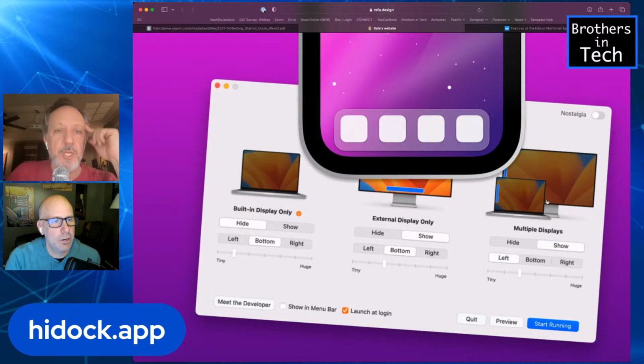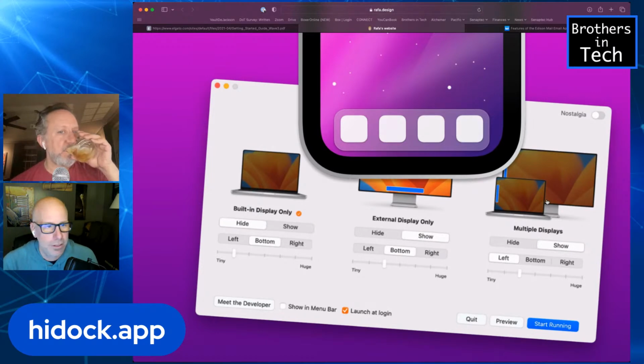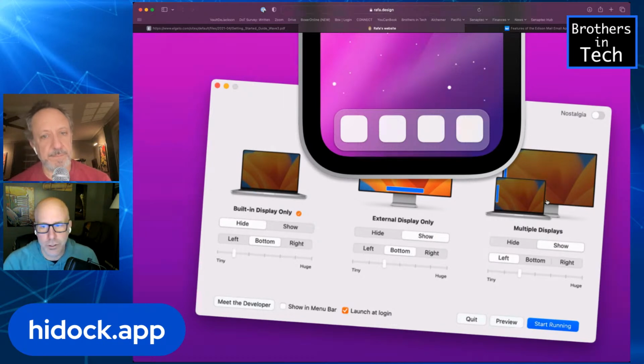I would like to say, you know, choose what designation, when I plug it in, here or the other. Put it to the far left, but only on my laptop. Okay. Now, maybe that works out because Mac allows you to do that. Mac allows you to tell which screen your dock is going to be on. You can kind of designate that in the displays. So maybe those work together with it, but I would love it all to be here. I'd love it all to do that one thing.